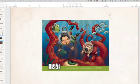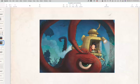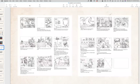So I kind of took this idea and then I started playing around with it. Sometimes I don't sit down and write the story right off the bat. I need to play around with the visuals to see if it's going to work. That's just kind of my process. So Max actually started out as a picture book. So these are storyboards. They use these in movies and animated shows as well, where I just kind of sketched out the whole story. I wrote down the dialogue underneath.